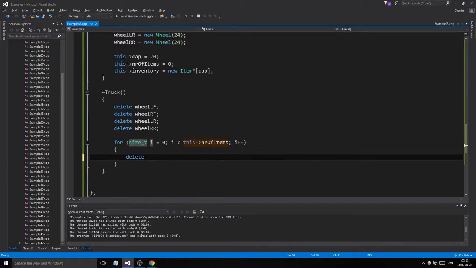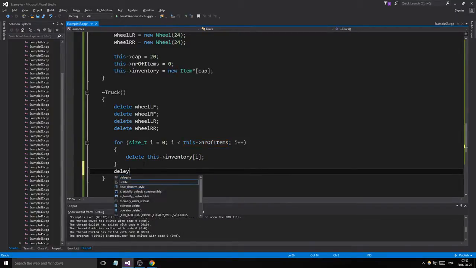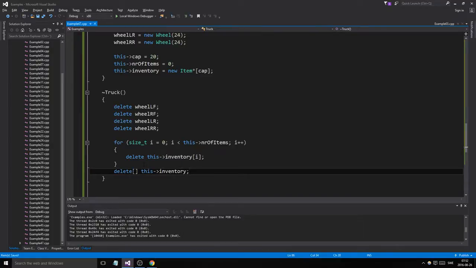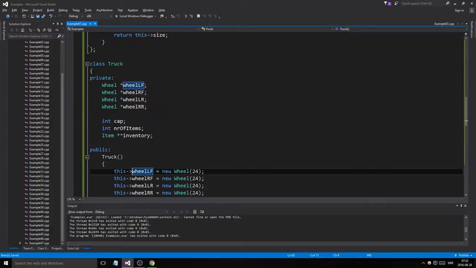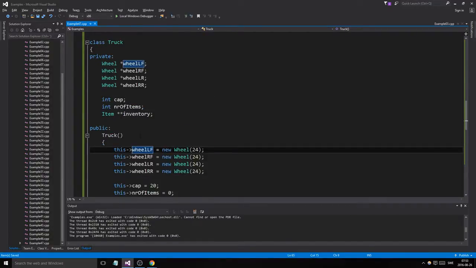So delete this inventory position i, and then we delete all of the pointers as well. Inventory. There we go. Now just to keep up appearances, we'll do that, and we'll do this just like that.